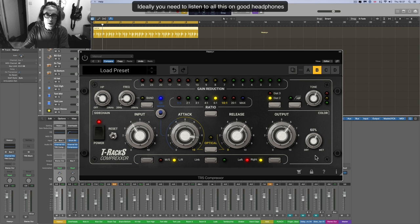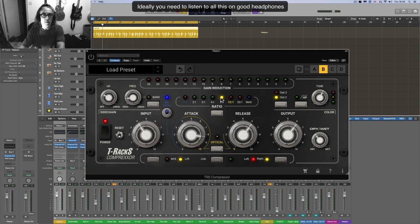You don't get this on the hardware unit, but on the plugin you've got dry wet, so you can blend in the compression with the dry signal, or blend in distortion with the dry signal, or compression and distortion with the dry signal, to do parallel compression in the box without having to set up any routing in your DAW, right? So I've got it in GB mode 6:1, you're going to hammer it now. So let's just do it fully wet. Here we go.